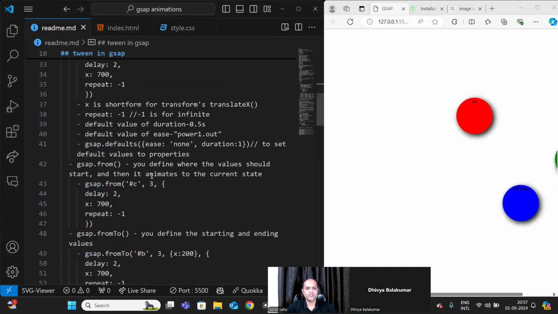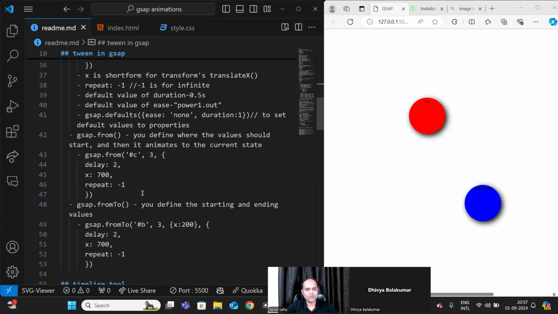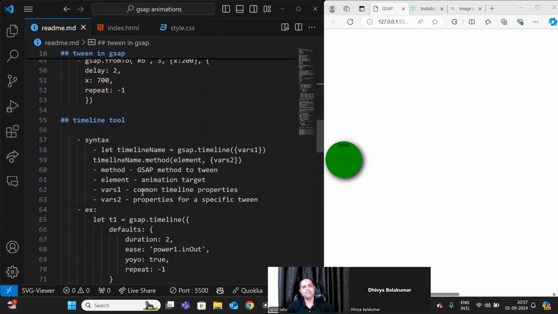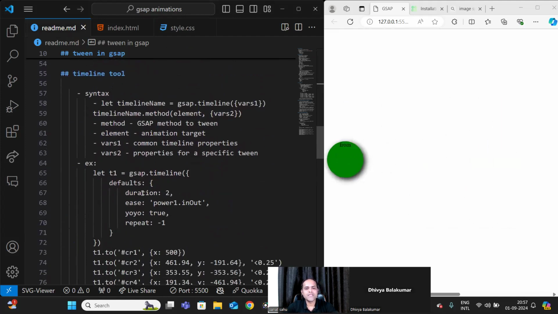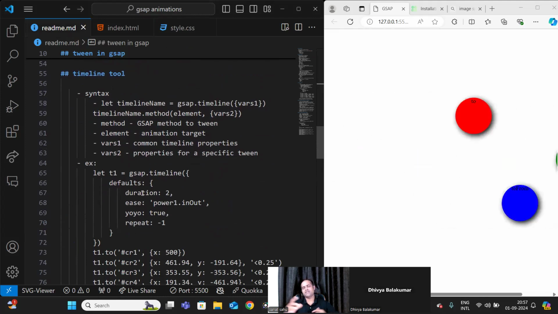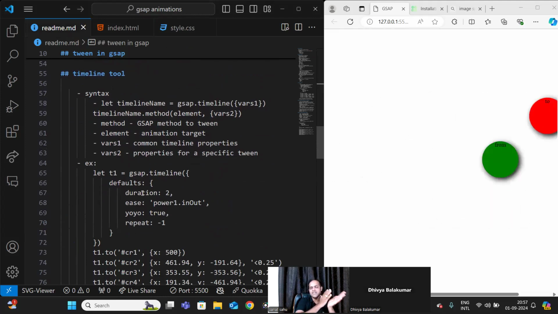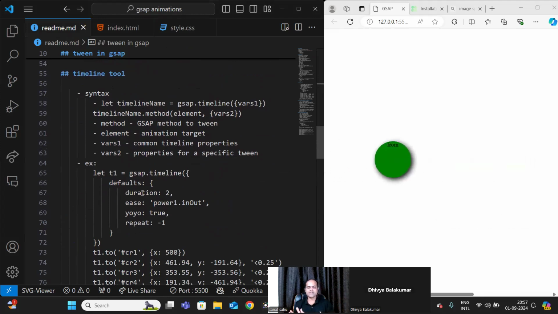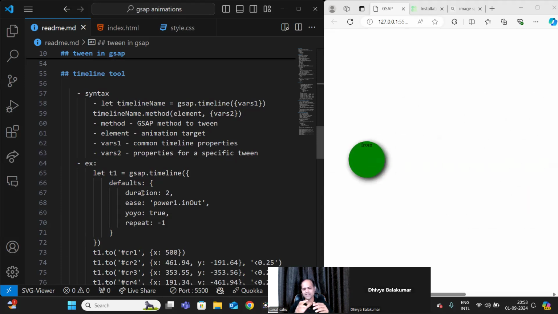Okay. Now, what is the next step? So I saw to, and from, and from-to. Okay, timeline. Timeline is very interesting. What it does is basically we can set up a timeline. You might have seen some animations or websites where there is a timeline kind of thing, like prehistory, ancient history, medieval times, current history. Suppose you move something from this to this, some different animation will come depending upon the timing, depending upon the timeline. Those can be done using the GSAP timeline tool, and there are a lot of plugins also.